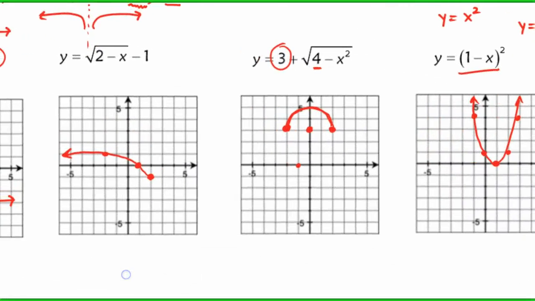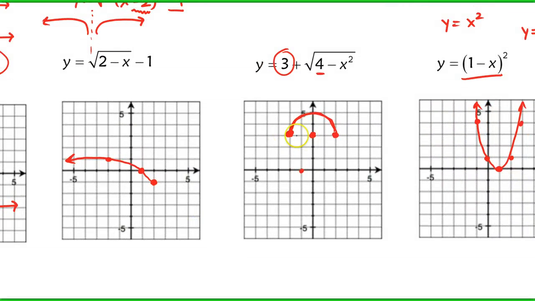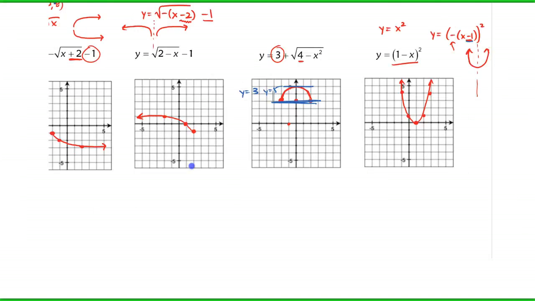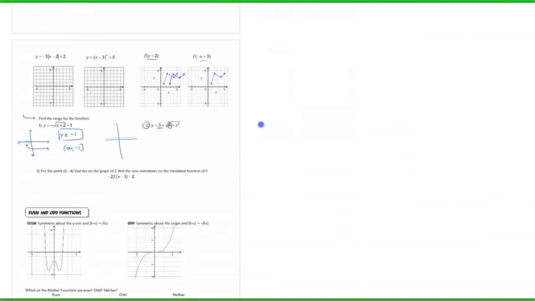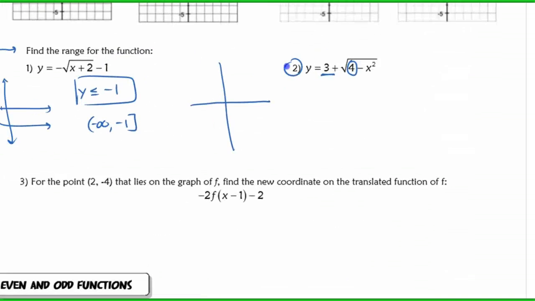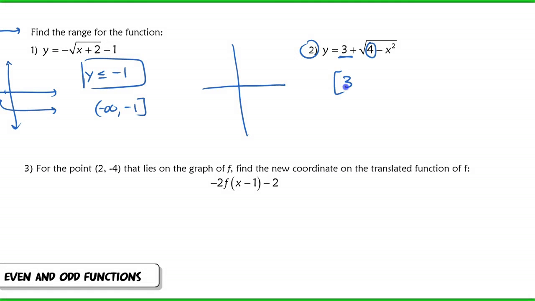So if we were looking at the range, this is super easy now to find. We have a low point at y equals 3, and our high point at y equals 5. So our range here is just in between 3 and 5 inclusive, right? So it's going to be closed brackets there. So that's very, very easy. No algebra, because we know what the graph looks like.